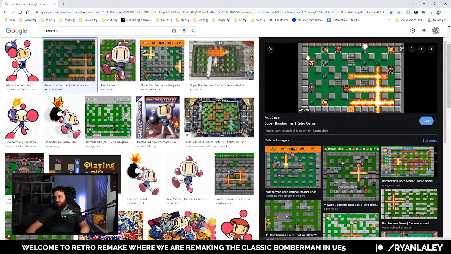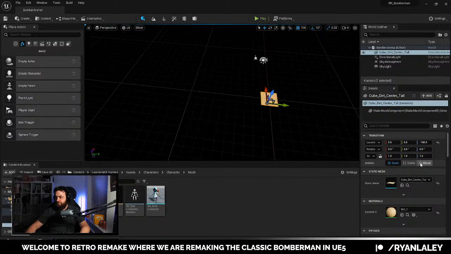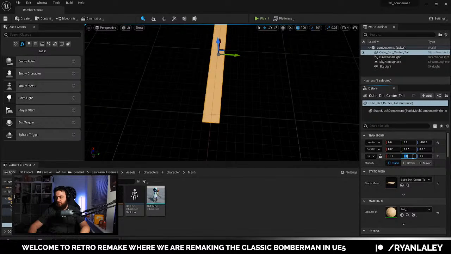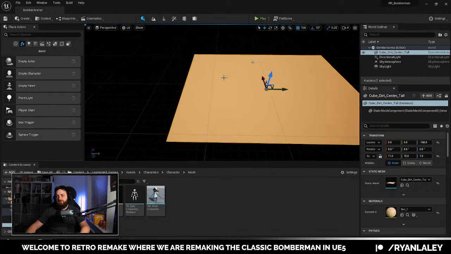But let's take a look at this. How many blocks have we got? So I've got 1, 2, 3, 4, 5, 6, 10, 12, 13, 14, 15. Okay, so 15 blocks across. And we've got 1, 2, 3, 9, 10, 11 blocks down. So I need to multiply this then: 11 blocks in the X and 15 in Y. So that's the size of our floor here.